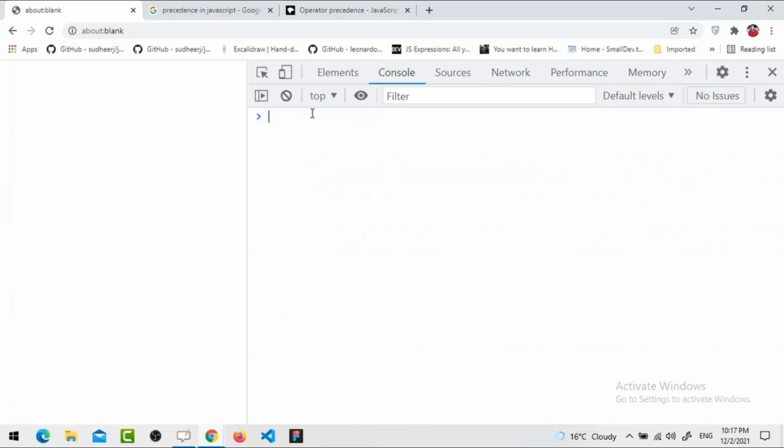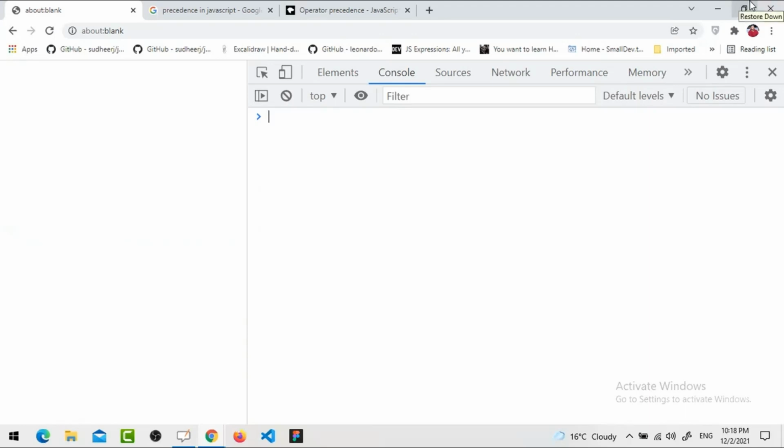So now, what if in your code you want to give some conditions, like you have to check certain conditions? What will you do for that? Here we have a conditional statement.